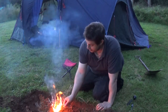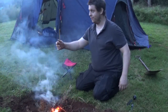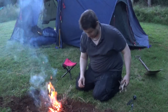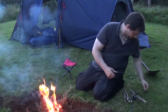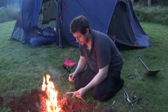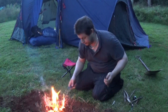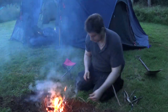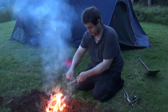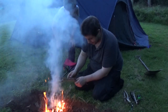Yes, please. The one thing we didn't do, because we're in such a short space of time, is get everything prepared. So we're a bit behind now. So quickly, try and get me smaller, thinner sticks. More like that size if you can. Oh, you're going to make the feather stick? No, you don't need to at the moment, hopefully.